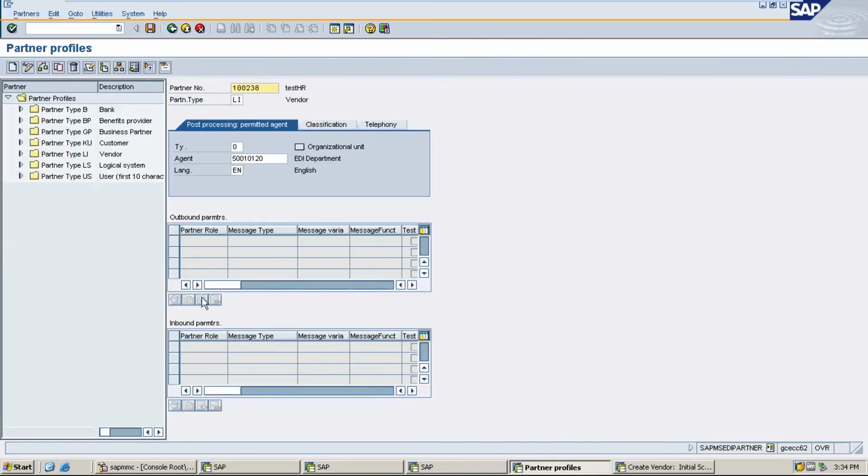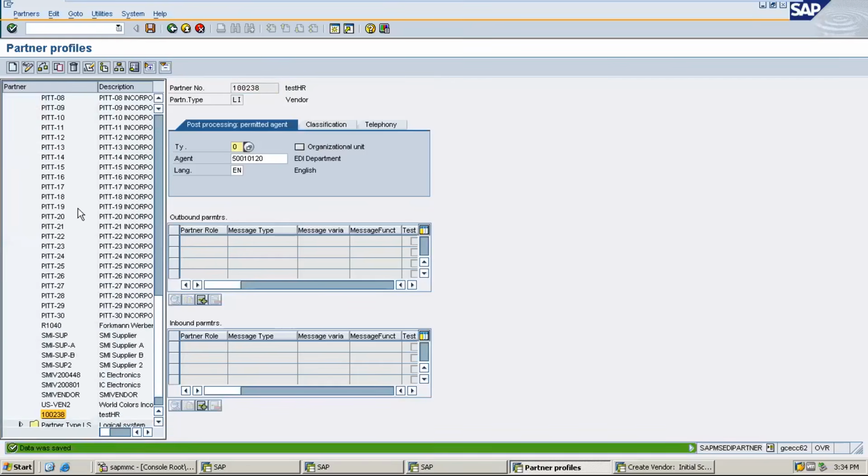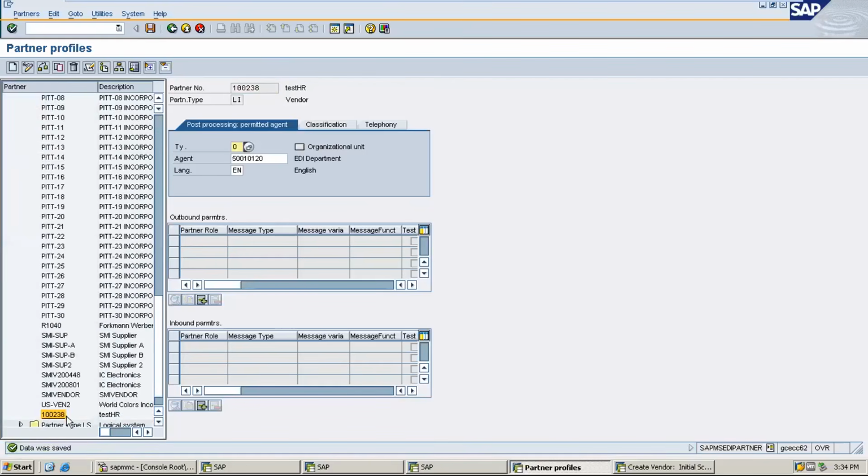Okay, and just save the screen here. Once you save the screen, you can see these options. You need to fill these options here. Once you enter 100328, automatically in the LI you can see the 100328 vendor. It means the vendor is added to the partner profile.